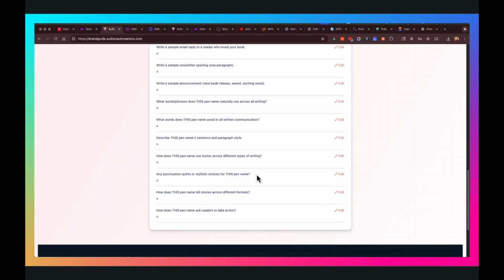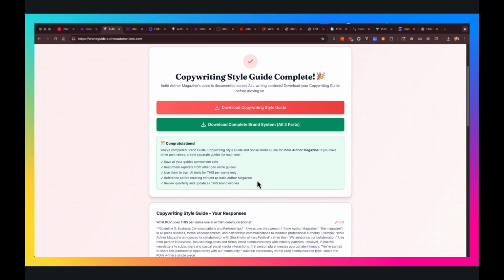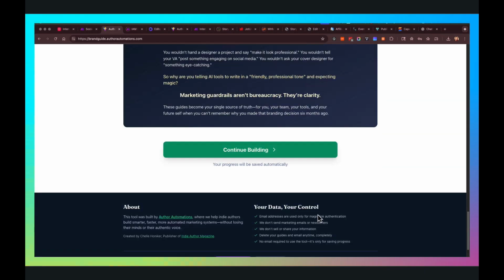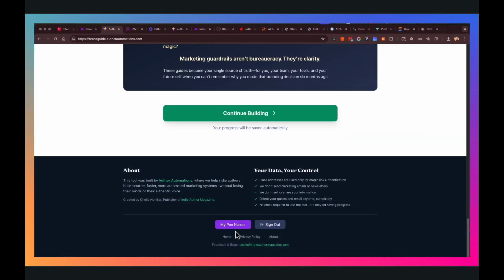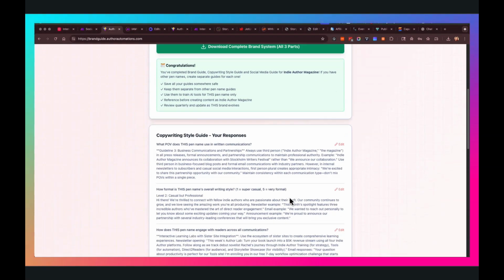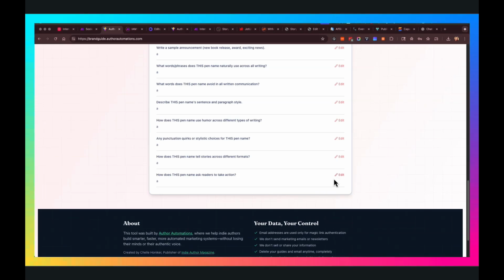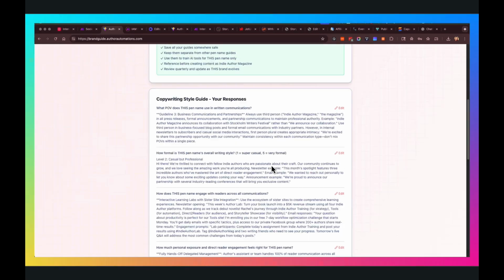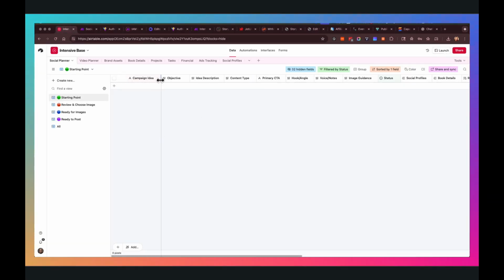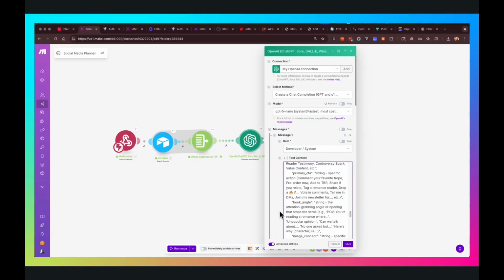So for example, if I go in here to edit this question, how it takes action, then when it goes in to take action, it knows that you want it to be very subtle, for example, or you want it to be very formal. It's completely up to you how you're going to tell it to do these things. So for example, if I want to come in here and ask it again in a different way, how it works, then I can go in and edit that answer. And then when I'm done, I can re-upload that into my brand assets, and then it's available again. Okay, so that's how that works.